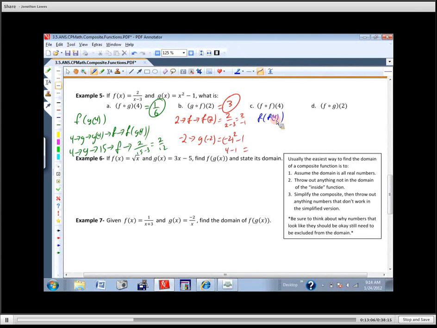So plug in a 4 into f. If you plug a 4 in, this is what you get. Let's see, 2 over 4 minus 3. That's going to be 2 over 1. So that's a 2. And then we take that and plug it into f. So this is going to be 2 over 2 minus 3. So the answer is negative 2, isn't it? Overall, top's a 2, bottom's a negative 1. Everybody good with that? No questions? Okay. Would you find f of g of 2?